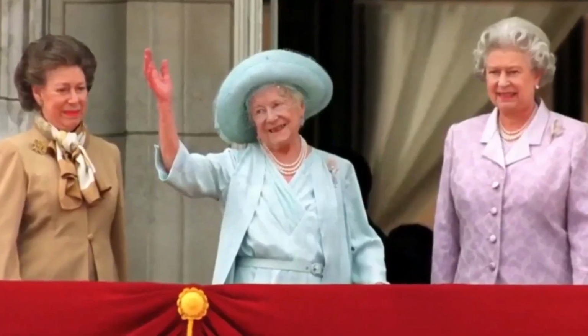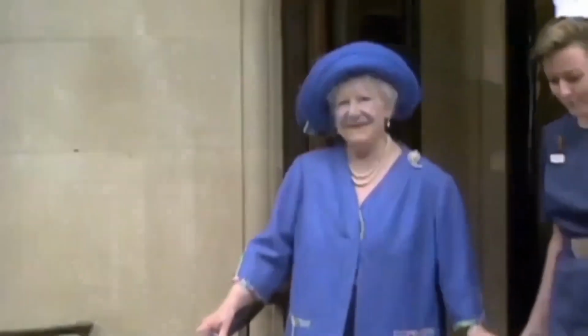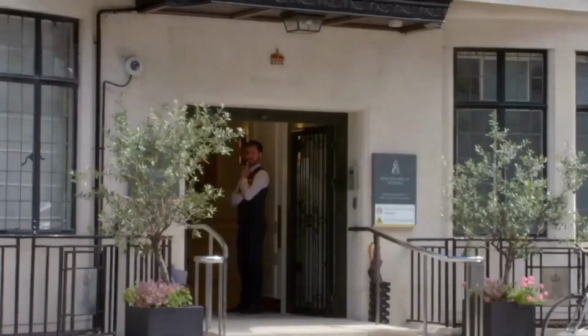They might be the royal family, but they cannot stop time. They are going to get old. And with age, even though they're so cosseted and so well looked after, they are still going to be afflicted by things that happen when we're old: falls, stumbles. She had 2 hip operations, both done at the King Edward VII, both done by the same person that did Prince Philip's hip operation and Andy Murray's hip operation.